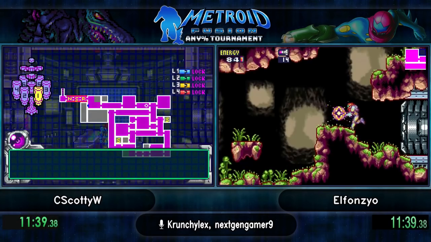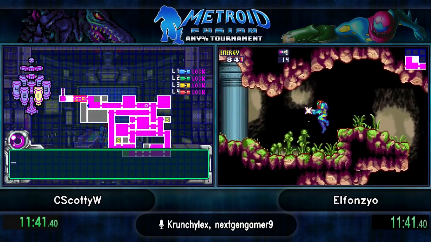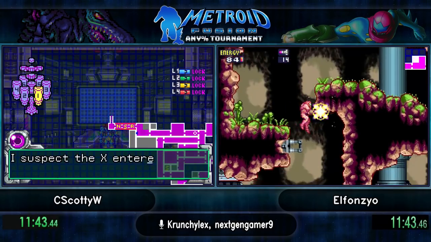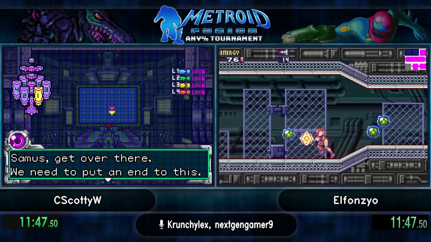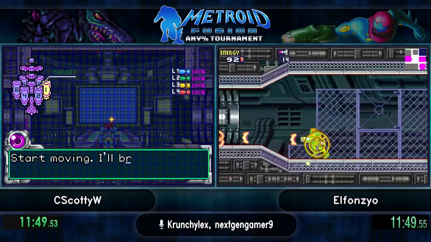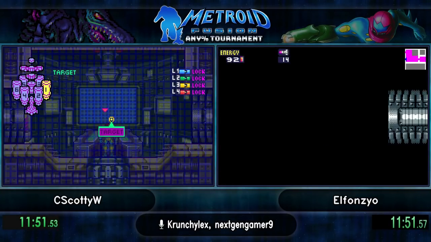Oof, Elfonzyo having to use a few extra missiles there. Shouldn't be a problem heading into Sector 2, but it's definitely going to leave him a little bit less wiggle room. Might have to stop and grab the red X before the next boss.